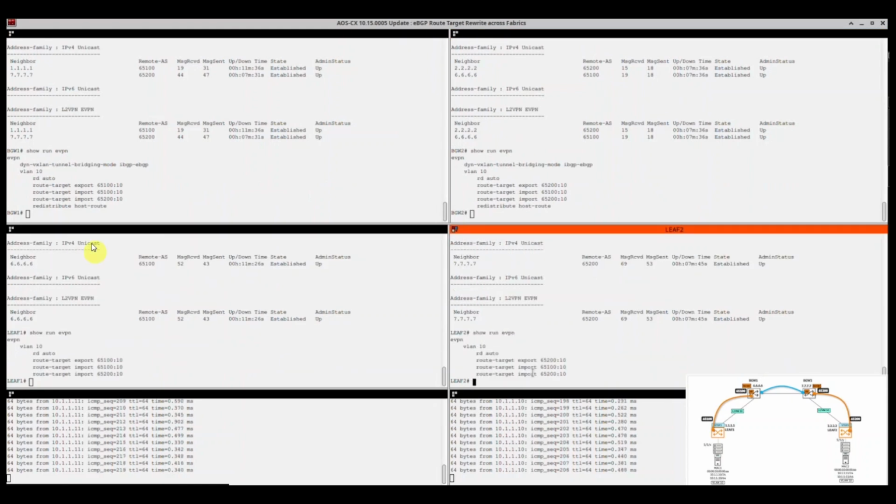So as mentioned, you can see we've got manual route target assignments here across each of the routers in each of the fabrics, and this is how they're communicating now. The routes are created here on the right-hand side for VM2, and they're going to be matching ASN number 65200. So that's required to be imported here on each side, in addition to the local ASN, which is 65100, configured identically across each of the devices in the fabric.